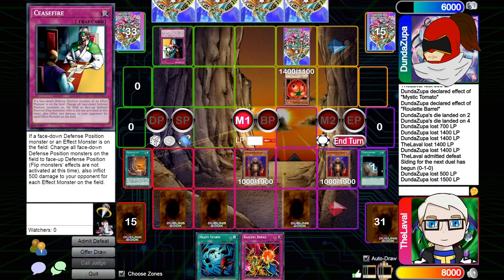Yeah, there's five face up effect monsters on the field. Change all face down defense position monsters on the field. Flip monster effects are not activated. Does Ceasefire only apply to the monsters flipped? Yeah, I messed up the timing. Your Guard's effect resolves, so I should have activated it at the draw phase or something. I'll take 15 of this, and your tomato still gets bounced. Yep.